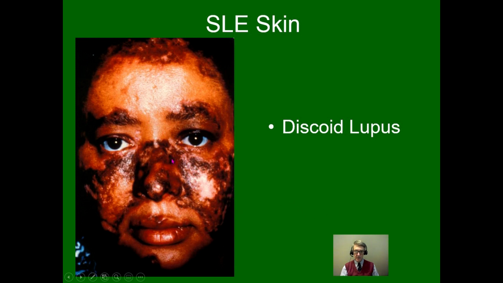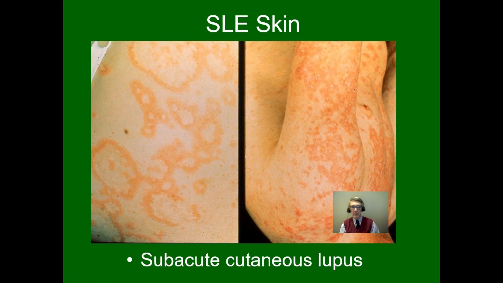And what you see here is there's sort of a raised border to the rash, and there's central clearing of the rash. There's also hypopigmentation here. One of the problems with discoid lupus is that it's scarring, and indeed, as per this patient, it can be devastating, as one could imagine, to have scarring in this distribution on the face. This is subacute cutaneous lupus, and what we see here is sort of this reddish rash. Skin's sort of scaly. It can sometimes look sort of like discoid lupus, although the prognosis is much better, doesn't cause scarring, or it can sometimes look like psoriasis.